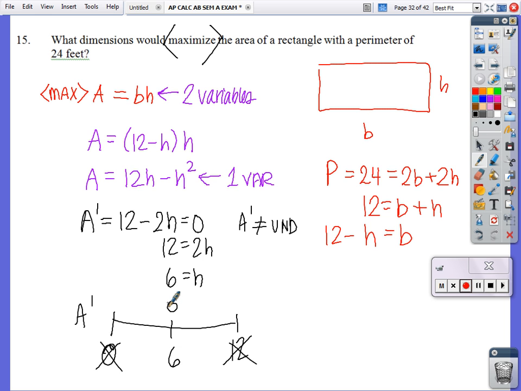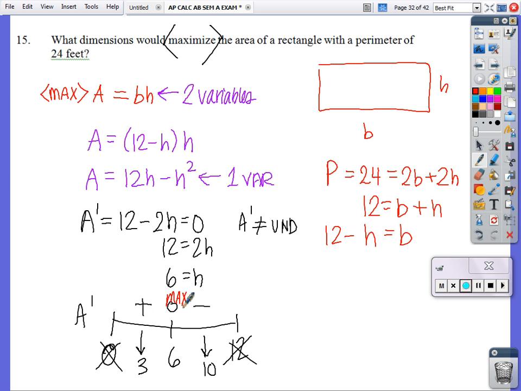I am doing a line that slopes down. 12 minus 2h is a line that slopes downward, like that. So my sign chart would be plus minus, or you would pick a number in here, maybe 3. You pick a number in here, maybe 10. Substitute it in and get your signs. So I do know, I have verified that this is my maximum, and then I'm going to go back up and see what the question asked.